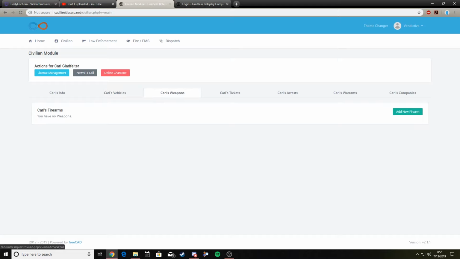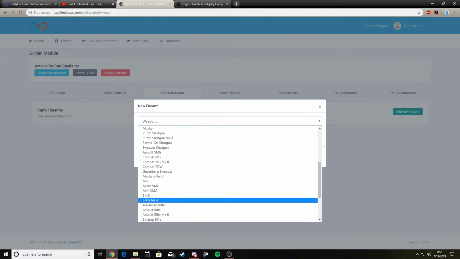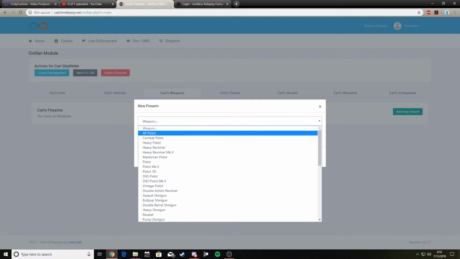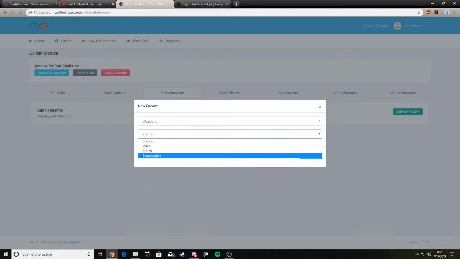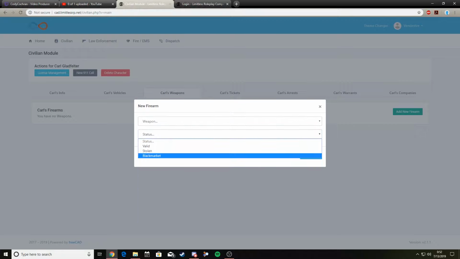Weapons section: any legal firearms you have that have been bought at the ammunition, please register them here. We can add a new firearm, and we're going to select what type of weapon it is. There's some options for illegal weapons in here, and its status, black market obviously, for a couple of these other ones if you choose to register those. But for anything you buy at the ammunition that you do not want taken off of you, if you get into an RP scenario and you're being searched and an officer finds this, make sure it's registered in here and the status of it as well. There's a couple different options for you.